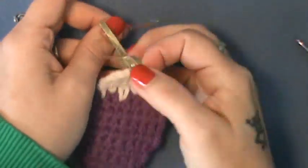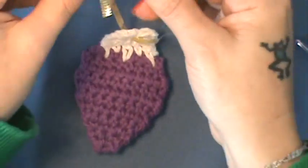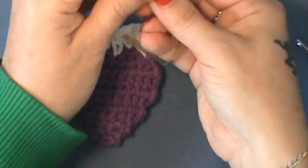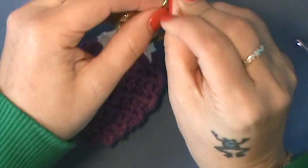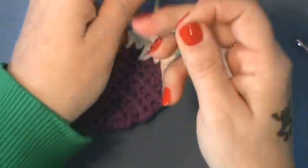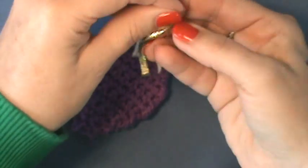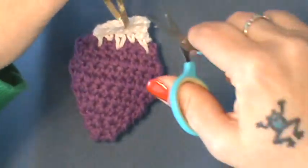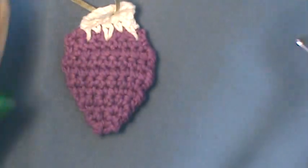Well, if I can tie a double knot, I have butterfingers. So just tie it off. Because it's definitely not going to go anywhere. That's good enough.